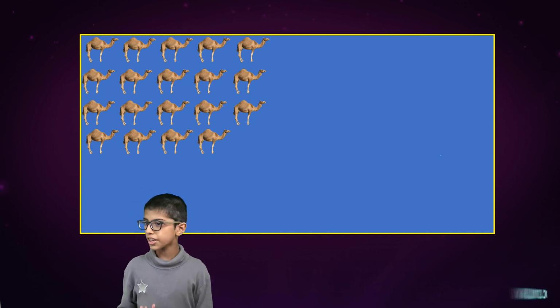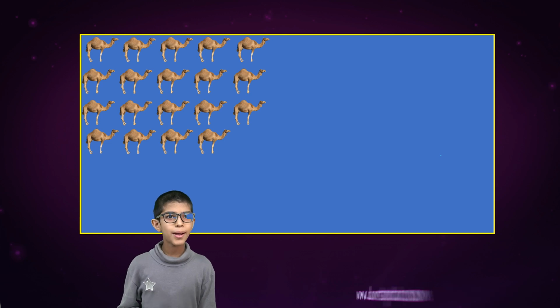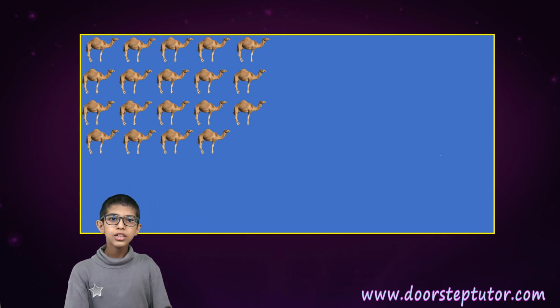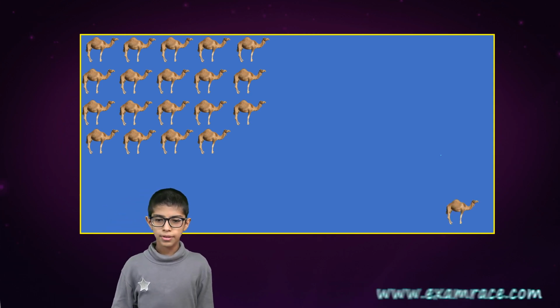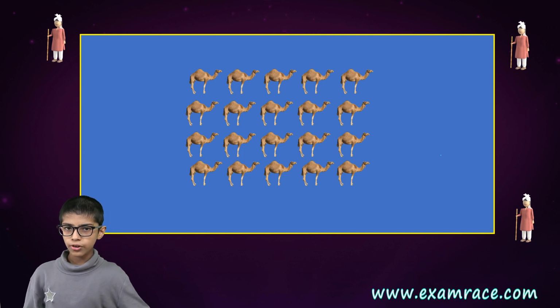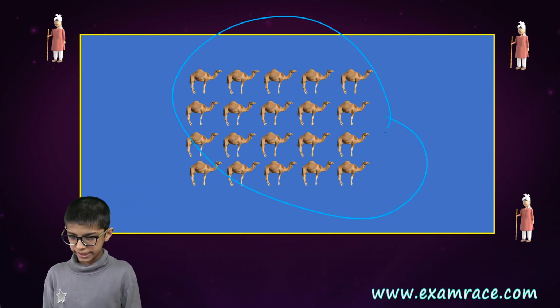So, the 3 daughters had a quarrel. How can we cut a camel? Because 19 divided by 2 is 9.5. But we can't cut a camel. So, one more camel was there. They took that camel. Therefore, there are now 20 camels.